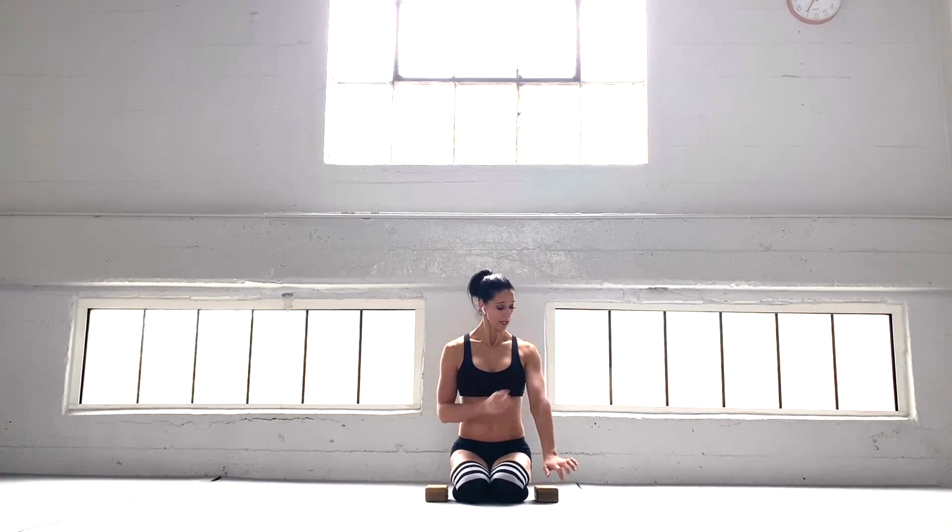So first and foremost is the shoulders. I want to make sure that I'm pushing down out of my shoulders. You don't want to end up with your shoulders hunching up towards your ears. So really think about lengthening this distance here and really depressing the shoulders, okay? Next part is elbows are straight, okay?